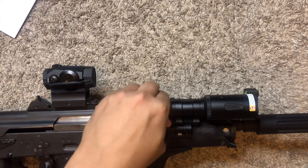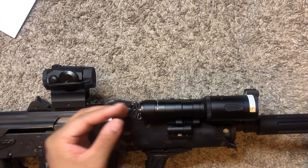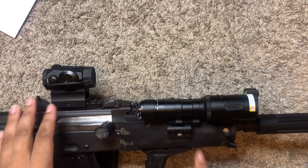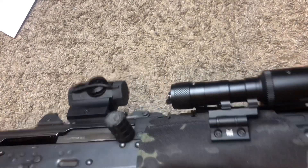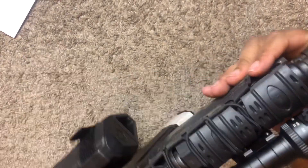It has an on-body knob to activate it, so you can just twist this knob, which is really close to where you take out the battery, but I don't see them being confused in my opinion. Like I said, it does take the scout mount. I have the Monstrom Tactical swivel mount — the same one he had — and it's been working out fine. I do have it loctited in place.